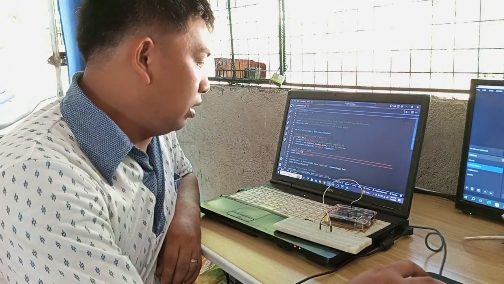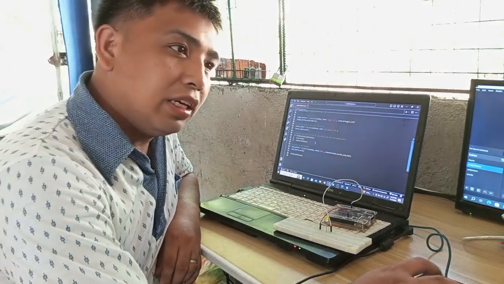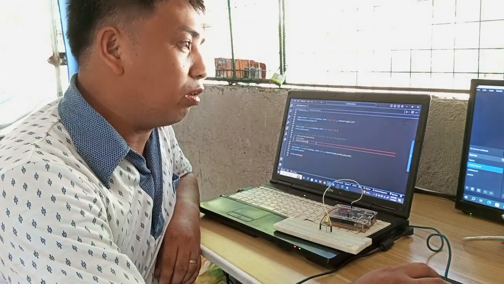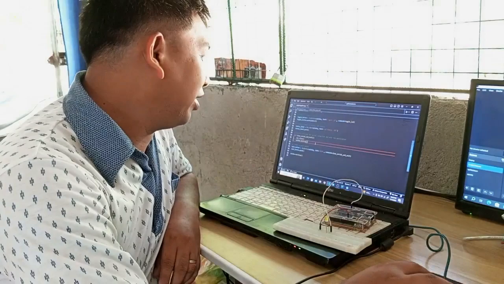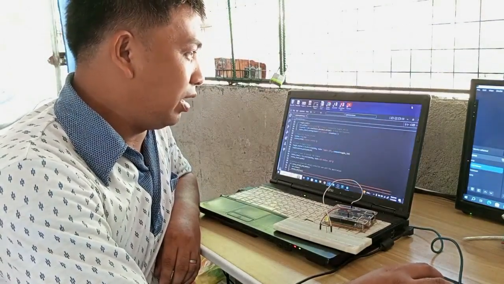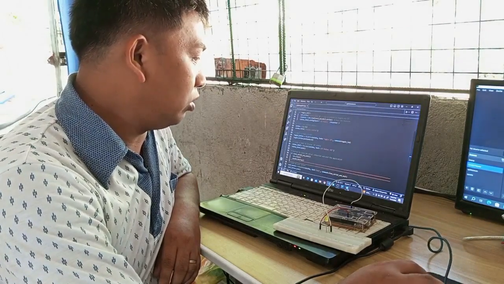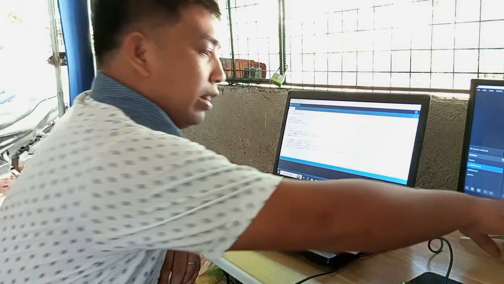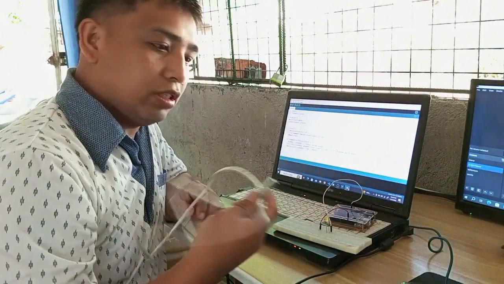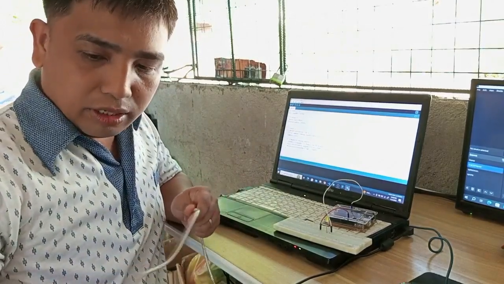Since you'll not be needing a lot of coding here, let's just try to implement, or try to run the program. Make sure that your Arduino is connected. I'm going to connect it using this USB cable.